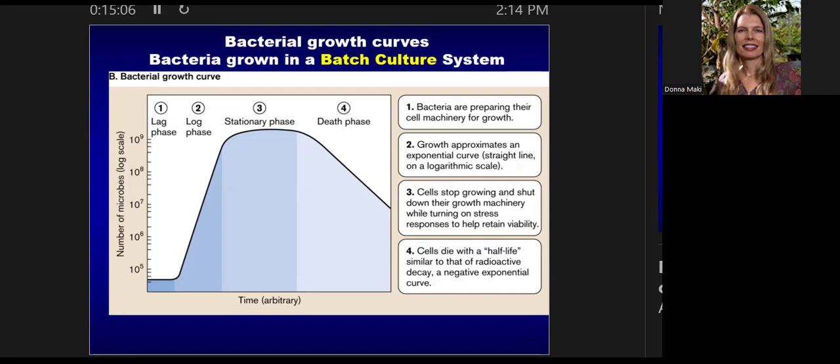So very often what you're doing here is collecting this data in real time. We'll grow them up in liquid and get them going, and then you take samples periodically. And then you use a spectrophotometer to measure the cell density, essentially the absorbance value of that liquid culture. And so you can plot in real time what's going on, which is important for me. I need to know in real time when they hit it. I'm most interested in anywhere from mid exponential into the very beginning of stationary. That's where I need to know, so I need this happening in real time.